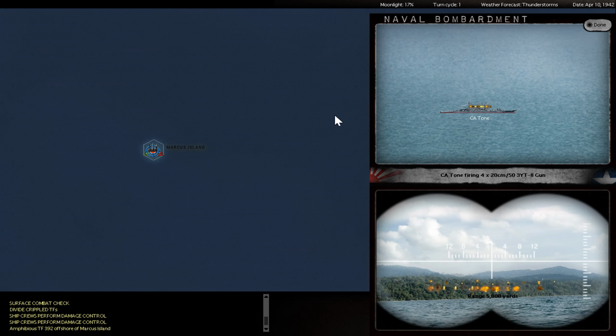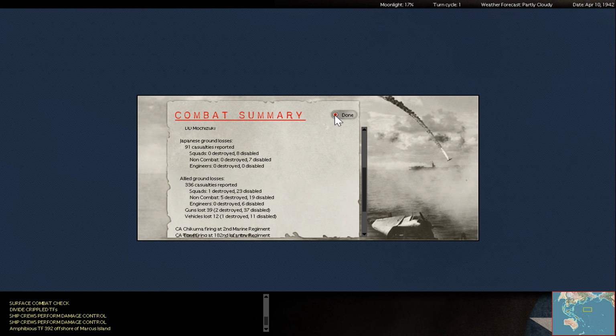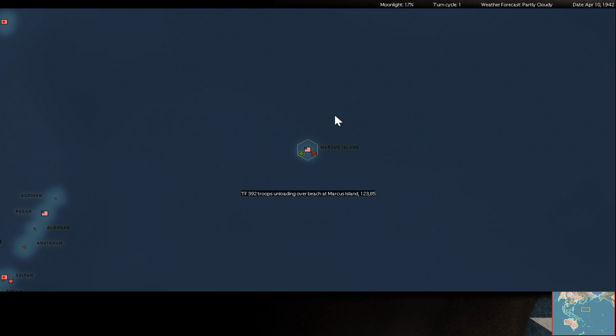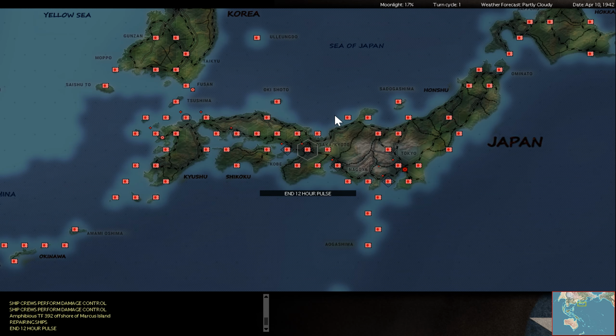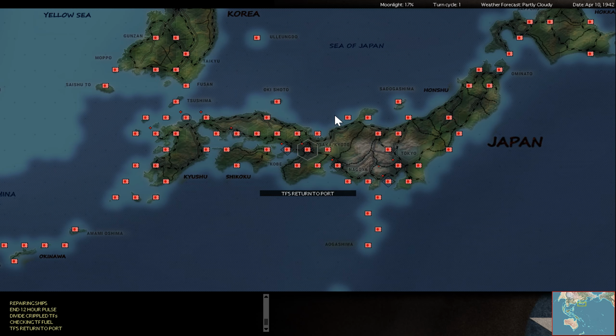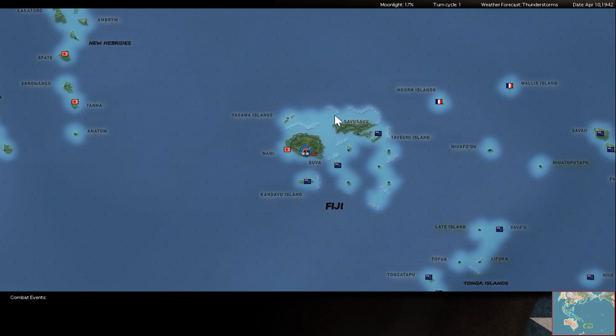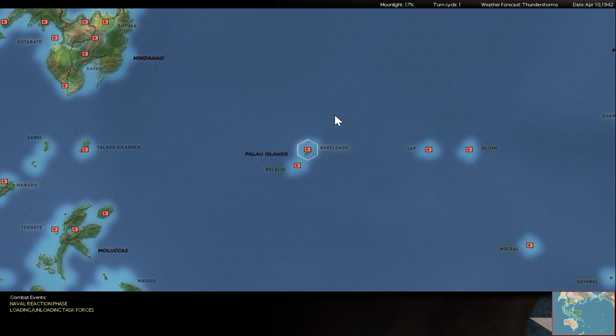This is also my counter strike on Marcus Island after KilRoy kicked me out of my original base. Now I'm back here and try to reconquer Japanese territory. I sent 3 Navy Guard units in. The only problem is that I now have in the Central Pacific no really heavy ships to support all of this kind of invasion stuff.